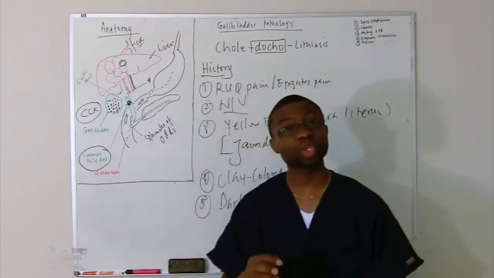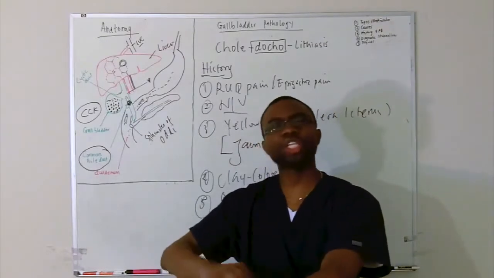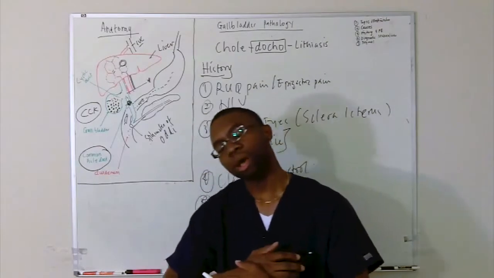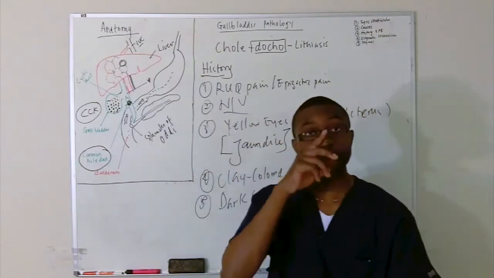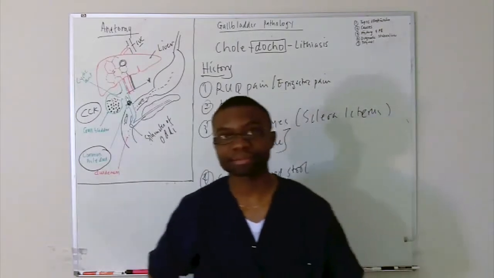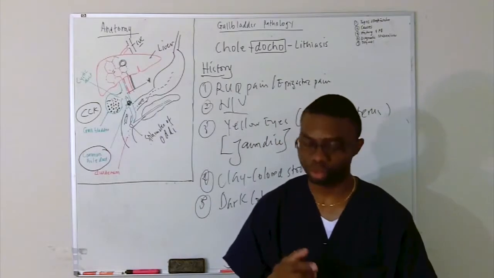If the bilirubin is so high, bile salts cause you to itch. They cause a lot of itching. They might tell you, oh my God, doc, I've been itching a lot. Not cool. Itching, yellow, right upper quadrant pain, right? Jaundice, choledocolithiasis.